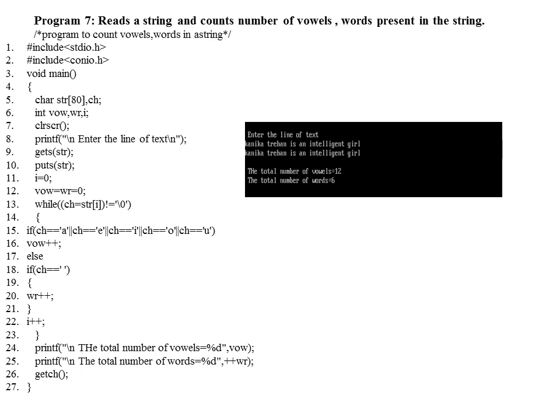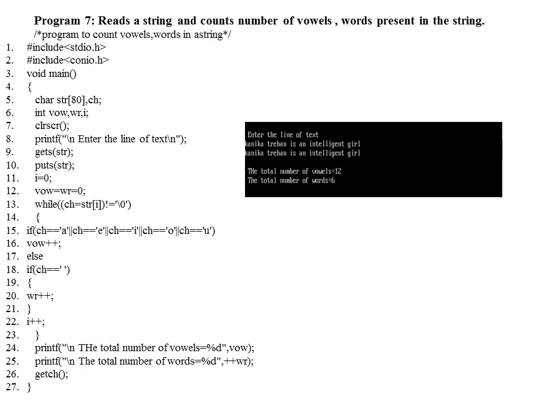Now when it faces a, the a of Kanika will be matched with one of the vowels, so we will increase the VOW value. Then we will move to n, then i is there, so we will increase the VOW value. When we complete Kanika, we will get the space, and space will be matched with the else part of this while loop. Then we will increase the number of words, as we have covered one word. In this way, you are completing the complete line.